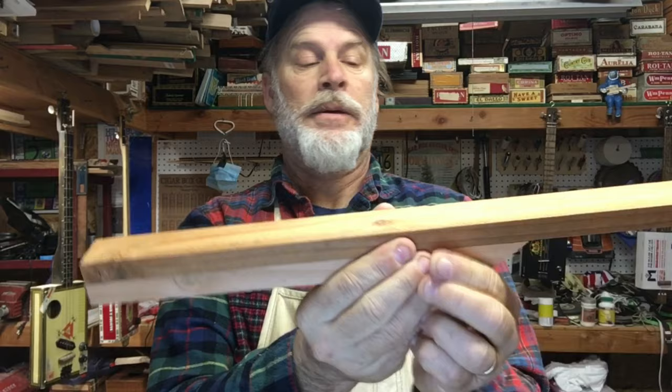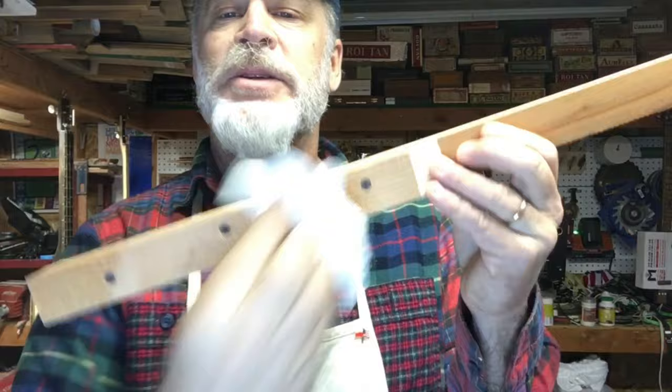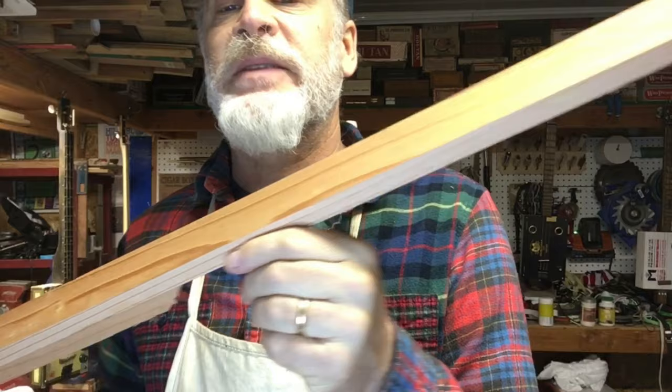Alright, so the next thing now we're going to do is glue this guy, and then I'm going to screw it just for extra strength to help it dry nice and tight. Alright, we are glued and screwed. So I keep everything nice and clean. Wipe up all the extra glue so that you don't see any of that stuff sticking out. This just makes cleaning up later easier. Right, so I'm going to set this aside and also let it dry.